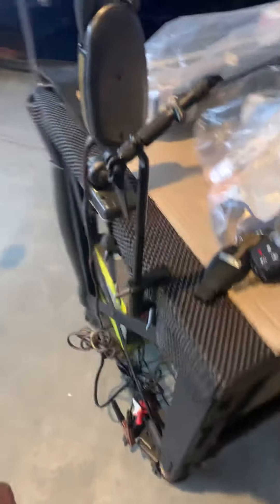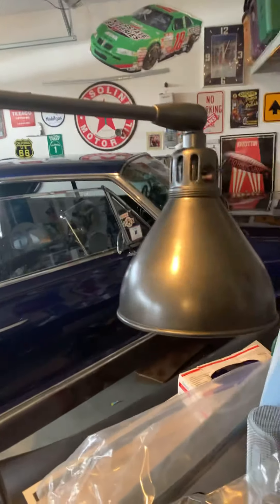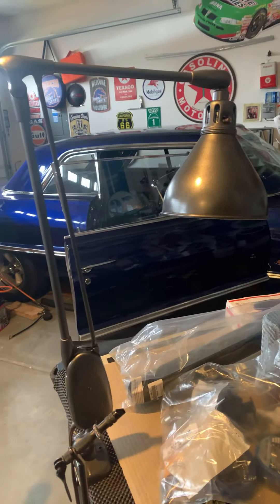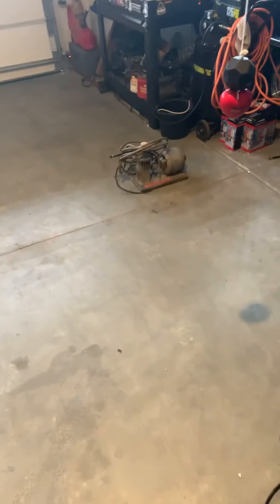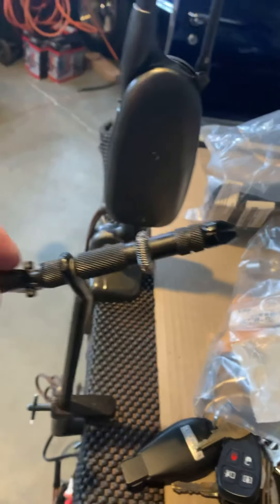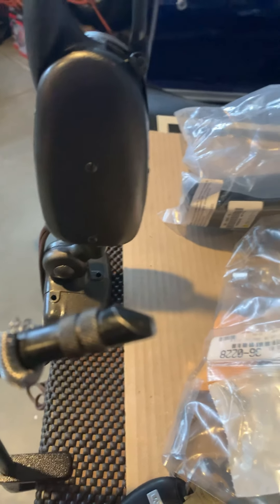I finally got my lamp up here so it can help when I'm refinishing parts for the Impala. I got this at an antique store — I think it's from the 1940s. It wasn't this color originally; it was that old-school gray, but I cleaned it up and painted it. I also found this soldering helper at the same place — it'll hold the wire so I can solder, and I can move it up and down. A lot of stuff I've been wanting for my table to make life easier.